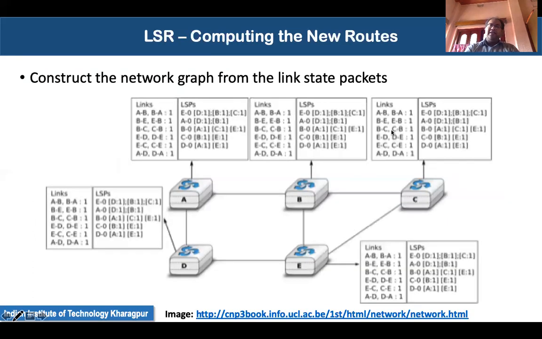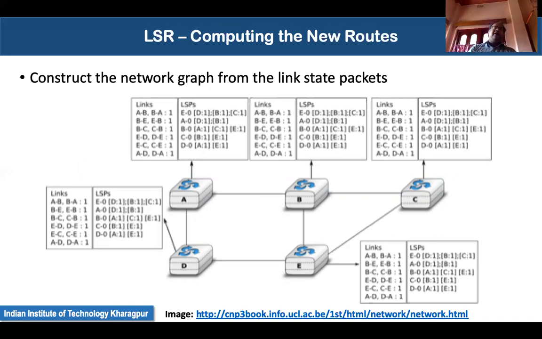Now, once you create that entire network graph, everything is in your hand. You can run Dijkstra's algorithm or you can run the Bellman-Ford algorithm. And you see, you don't need to run the distributed version of the Bellman-Ford algorithm that we used in the distance vector routing protocol. In distance vector routing, every node partially computed the information, and that partially computed information was broadcast. So that was a kind of distributed version of the Bellman-Ford algorithm.